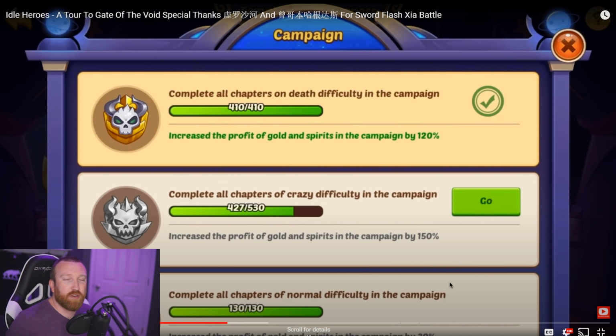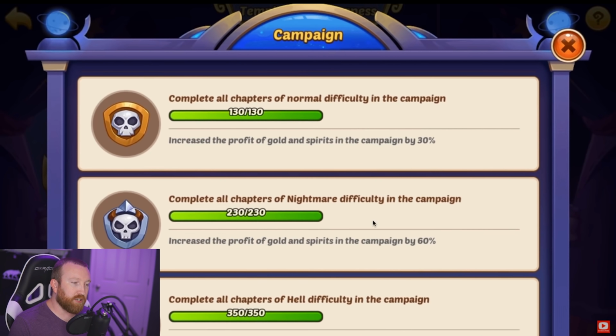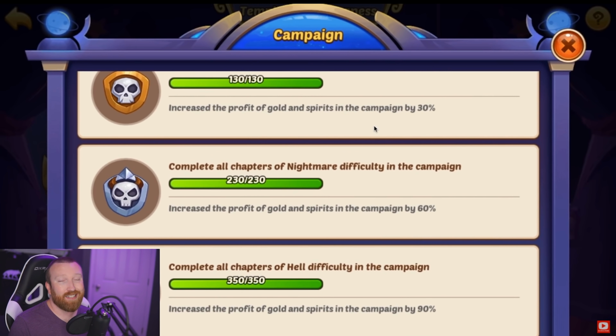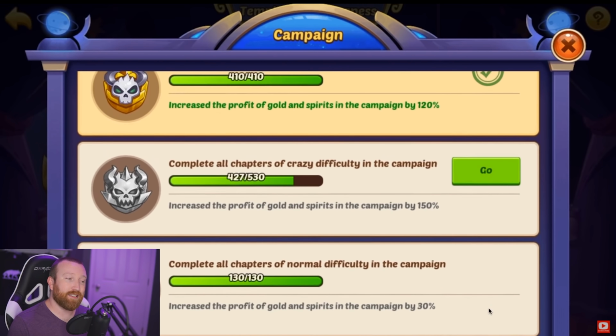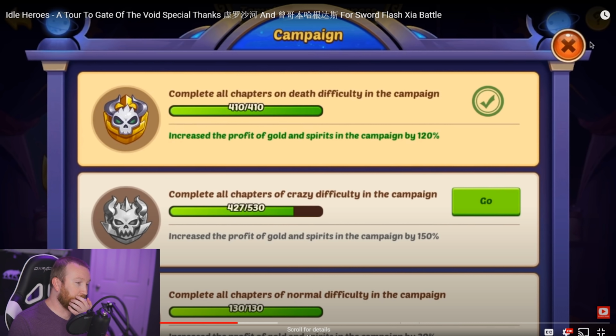DH Games is doing a great job listening and trying to make the game better, in my opinion. Give us more resources like the Hand of Midas. This is going to be really good for those of us who are high level and getting through the game further. It's really going to help out. Resources has been one part that really hurts, but no matter what level you are, you will get some campaign bonus. Of course, the lower levels you've cleared, the less gold and spirit bonus you'll get. But if you get all the way up, I don't know if anybody's completed crazy difficulty. I'm in crazy. So I think personally, I've completed death, should get 120%.